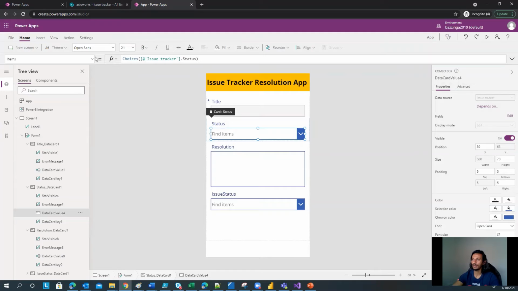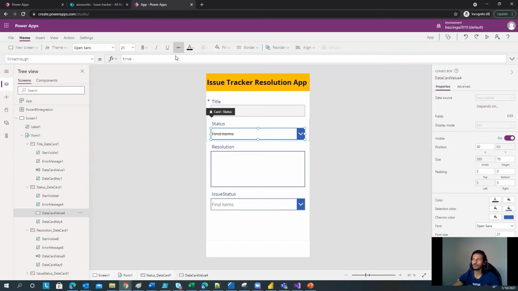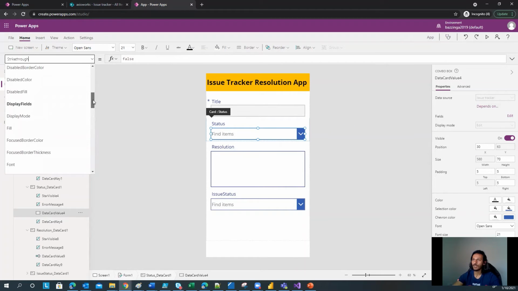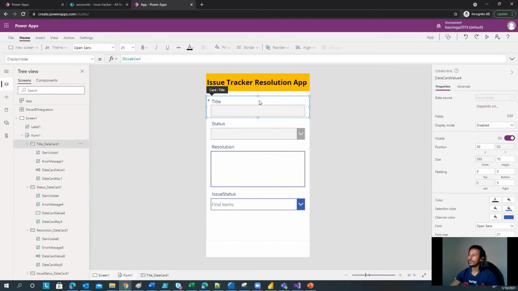Same thing I can use here. Unlock. Then display mode. Disable. All right, so now we have only two fields enabled, which is all we need.